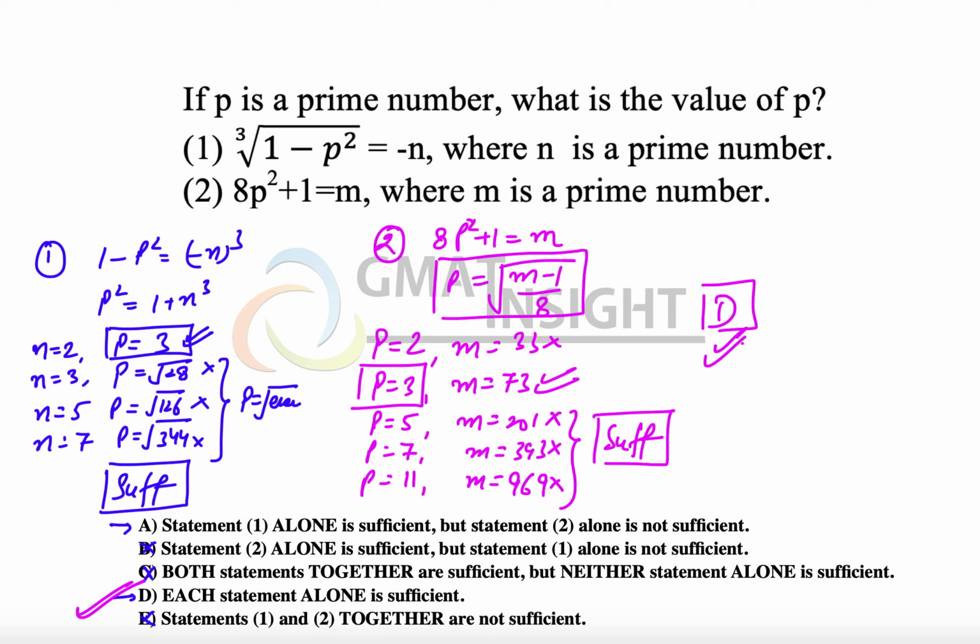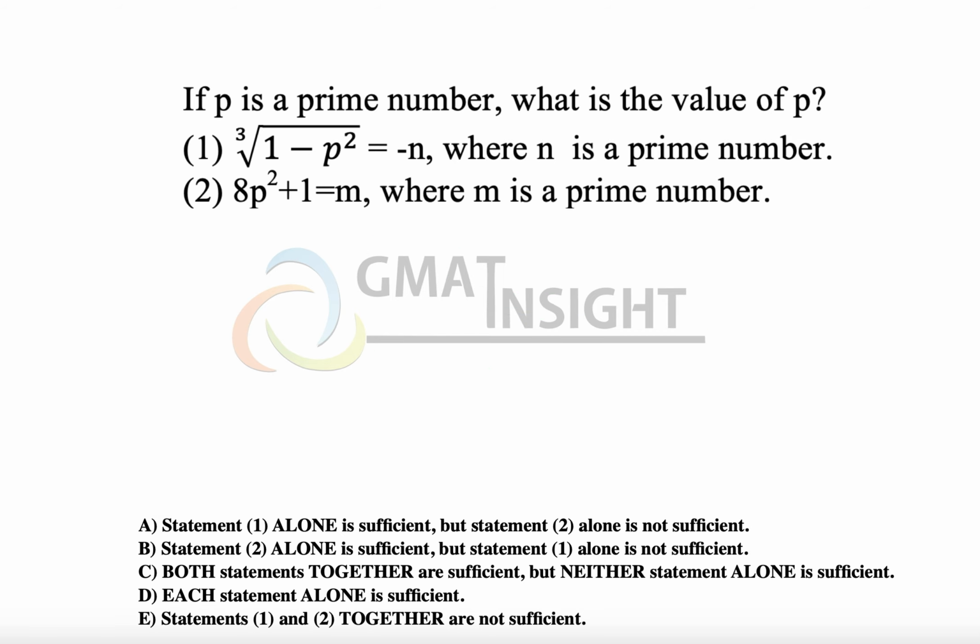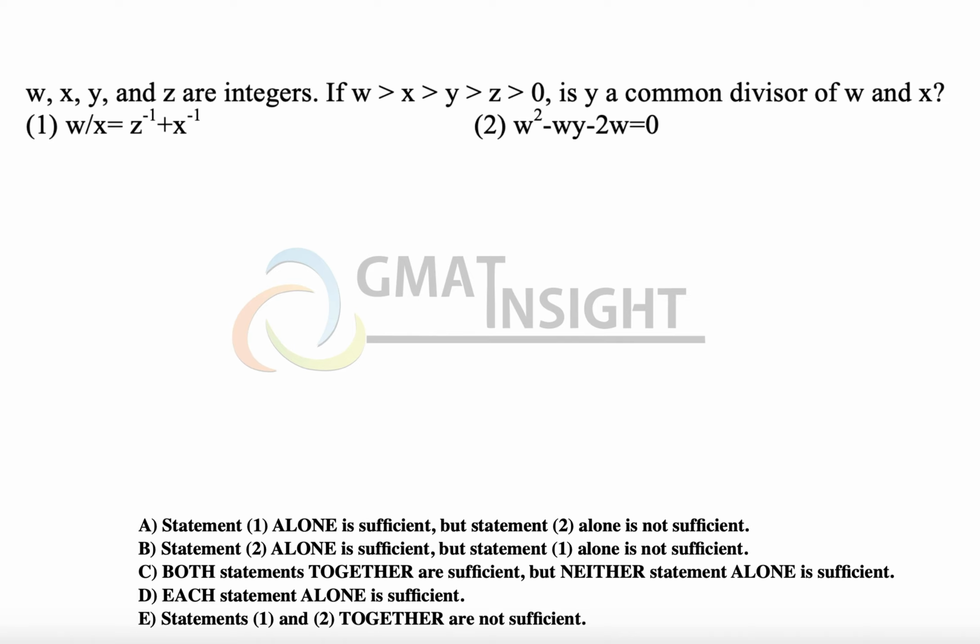Now this is one type of question that we have dealt with. So let me quickly discuss one more example so that we are certain that yes, this rule applies. So now here I am taking another question. Once again, it's a 700 difficulty level question. Let's quickly read the question first here.